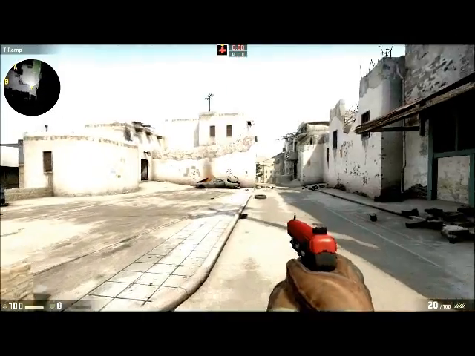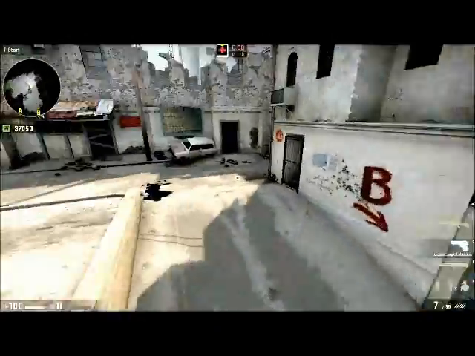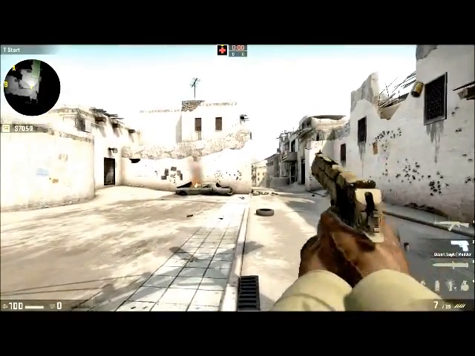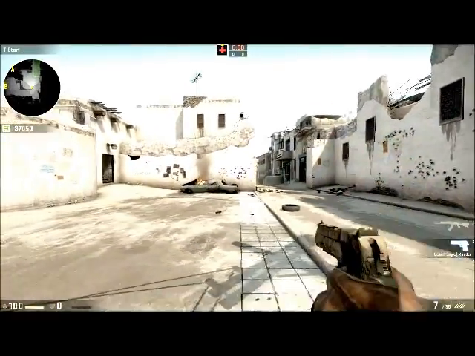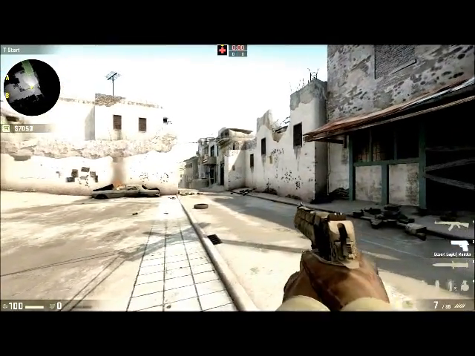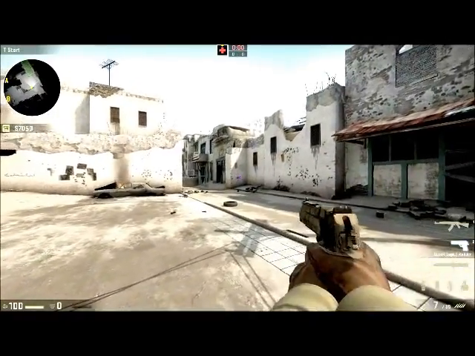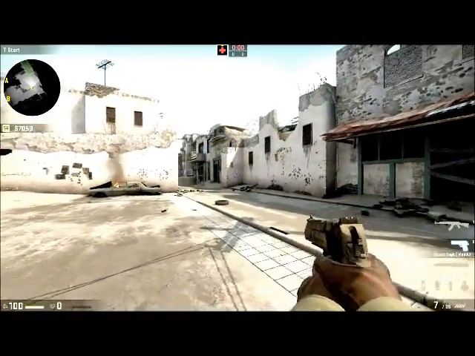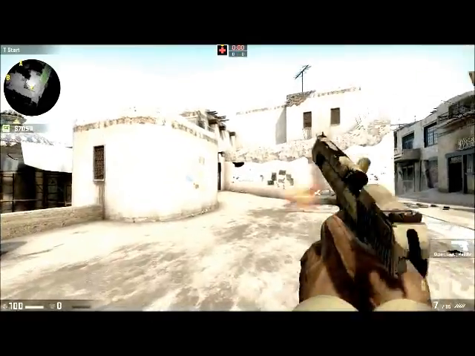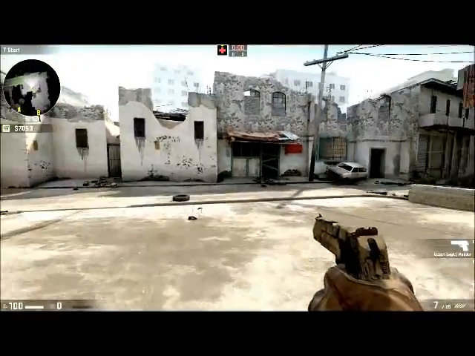Actually, let's go over the deagle. The deagle, it's an interesting weapon. It was a lot better in Counter-Strike Source, but you can't spray with this gun, as you see. However, if you crouch and stand still, it's a perfect shot. And it's also very accurate if you're not even crouching. But as you see, it doesn't work out if you don't know what you're doing.